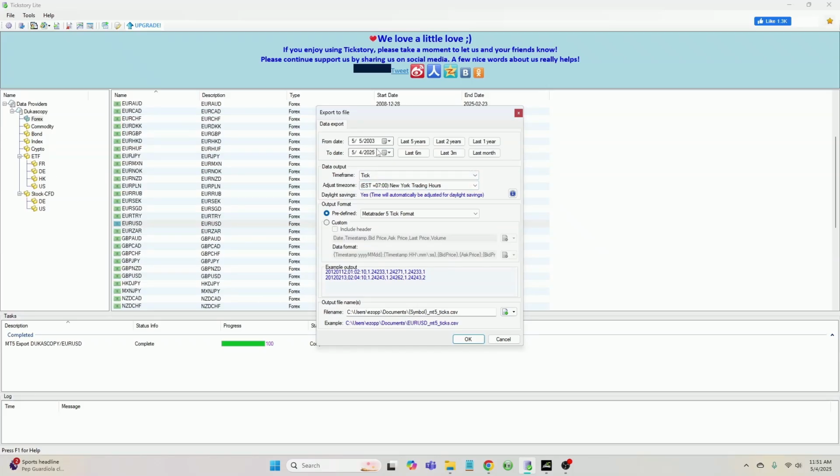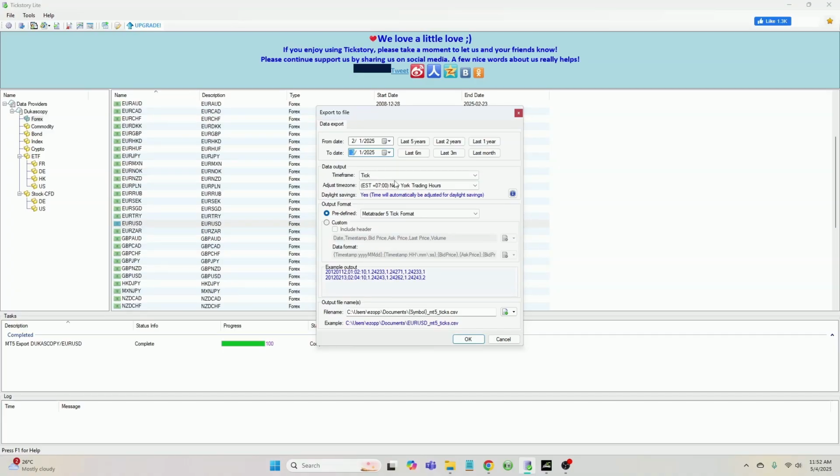Now make sure that the dates are exactly the same as the other. If you notice, the dates didn't automatically change to where I selected on the bars. So we're going to go to 2025, February 1st, and change it to March 1st. So that's just 1 month of ticks this time.